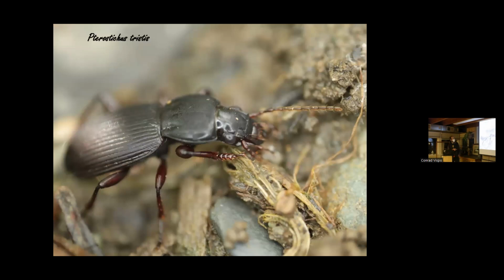You've got this one, which is the same genus as that European one I showed you, but this is native, tends to be really common, sort of a standard morphology. One thing that's fun, if you look at these parts of its leg right here, and you see it's wide, that tells you it's a male. So ground beetles, you can actually, in the field, tell male and female. If you want to amaze your friends, at some point you can do that.